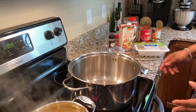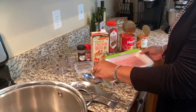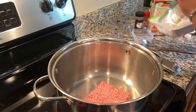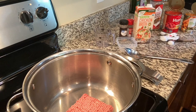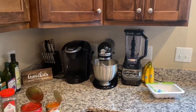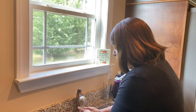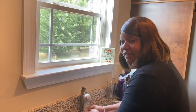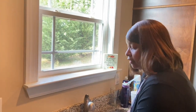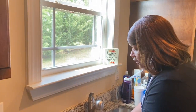Now we're going to go ahead and turn this pot on — this is my large stainless steel pot. I'm going to open up this fresh ground turkey and just add that in. I'm going to wash my hands. We've been doing a lot of hand washing lately during this COVID-19. I've been washing my hands probably 30 or 40 times a day. Anytime you think about it you just have to wash your hands and use hand sanitizer. We want to stay healthy and be safe and use good hygiene.